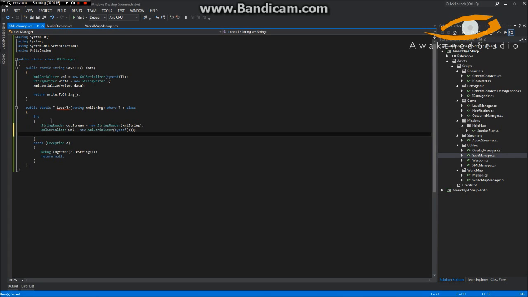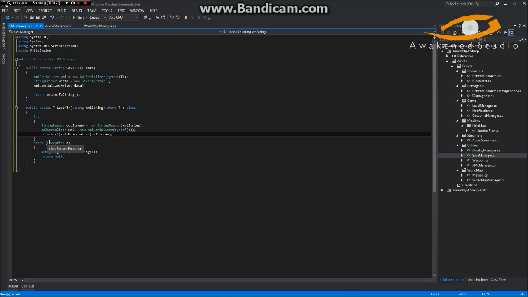What we're going to do is a simple return of T casted. I'll explain it in a minute. We'll do xml.Deserialize(outstream). First we'll talk about the right side here. It's going to deserialize the outstream. What this will do is force the string reader to read through this text and deserialize it into an object.